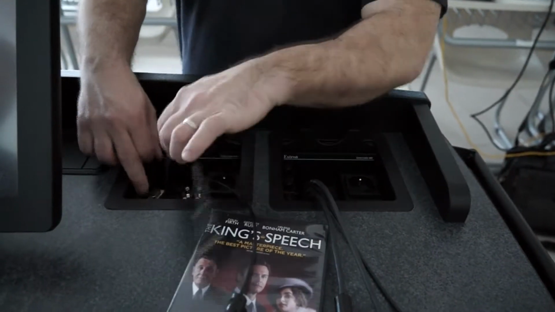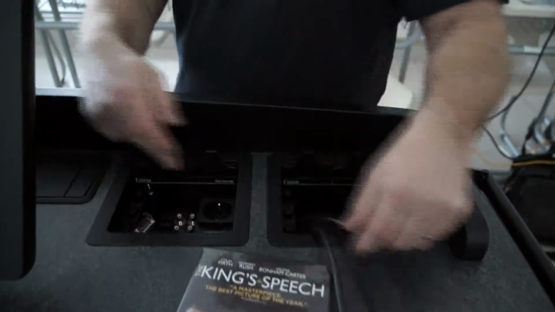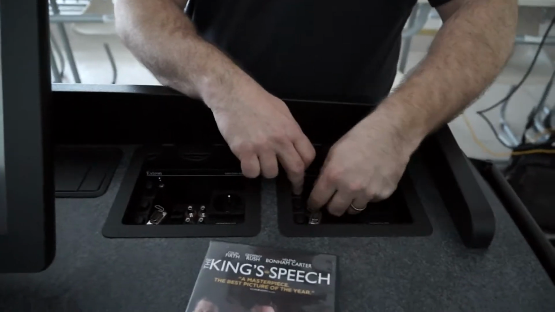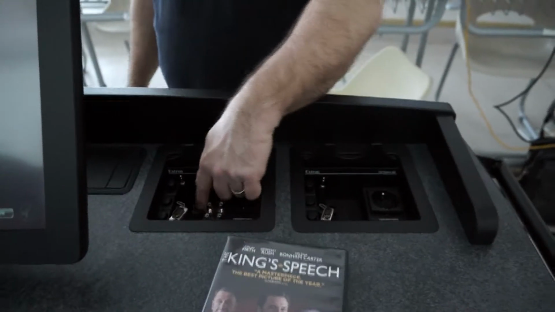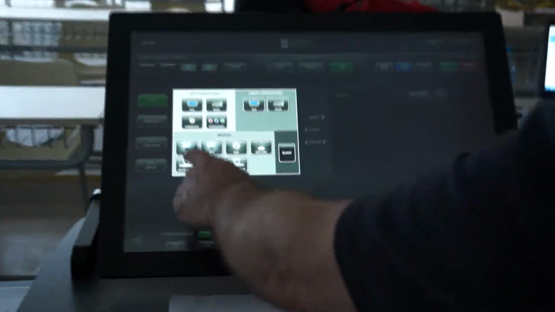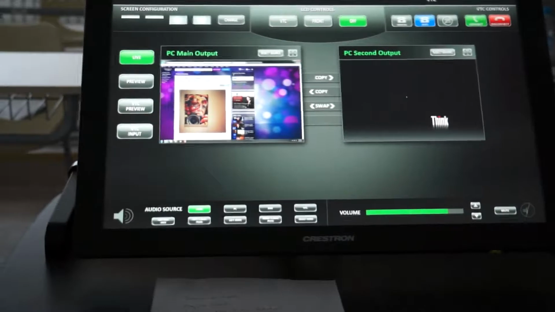So you could literally choose any one of these sources. And these are retractors, by the way, so you press the button and the cable gets pulled in for you. And then you also have a network connection and a USB connection in there, and power in each flip top. So let's choose PC1 here. Over on the right screen, let's choose PC2. There is a built-in keyboard and trackpad in here, so you can literally control your computer.